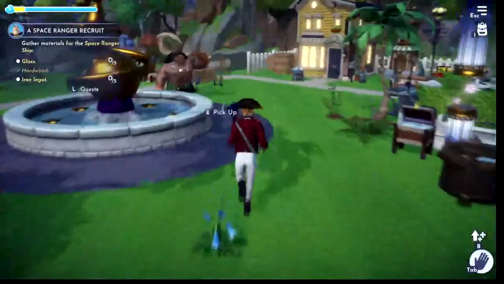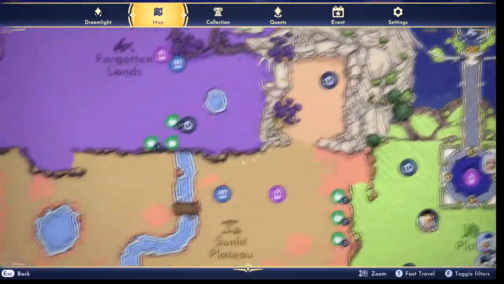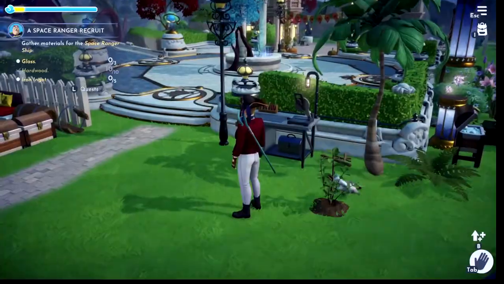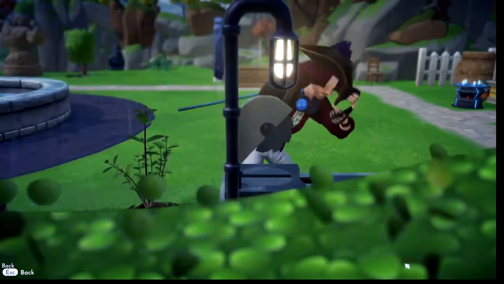All right, seems like the first thing he needs is some hardwood, which is found in the Forest of Valor or the Sunlit Plateau, so you should be able to find that pretty easy. Then you need some glass, which you get at Dazzle Beach by digging up sand. Just dig up sand and then get some coal, and then you can go ahead and make glass. We need three of them.